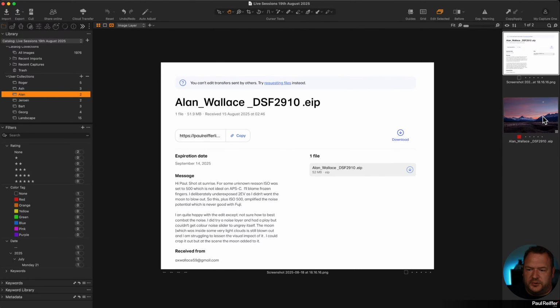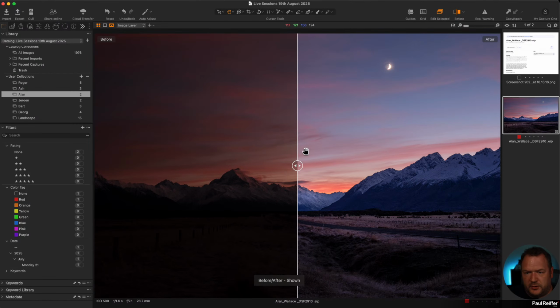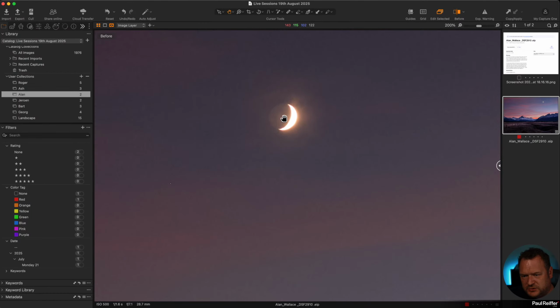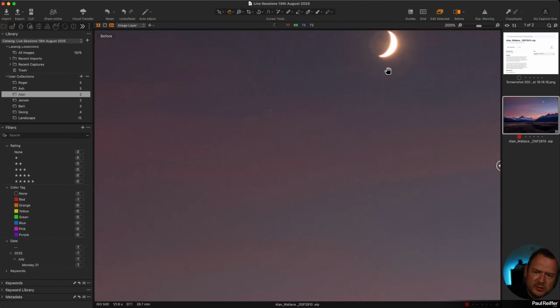Alan, your shot, noise and underexposure. Interestingly, linked to the previous one, this is taken obviously at blue hour, just beyond sunset. This is what I'm talking about in terms of, so let's go before and after, that difference or the differential between a full moon, and this is not even a half moon, it's a quarter moon. It is a darker shot, I get that, and it was underexposed, Alan said that, but this is what I'm talking about. To see that level of detail in the moon in Ash's shot, bearing in mind this was all detail in the foreground, I'm not entirely convinced.